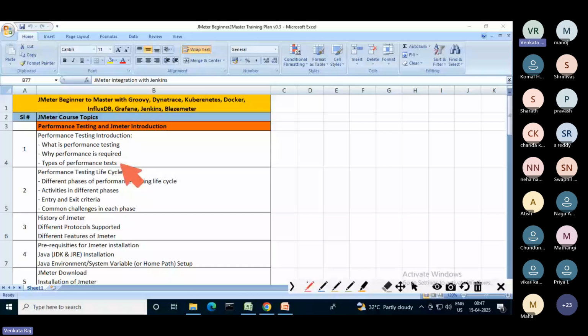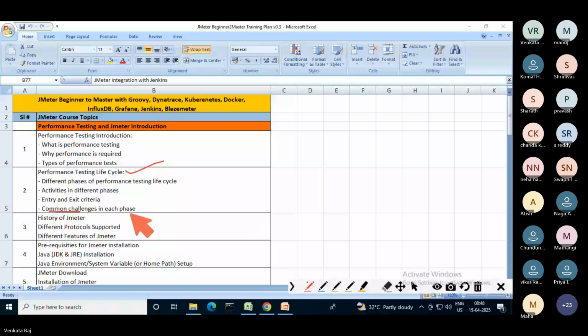Next we have the performance testing life cycle: the different phases, the activities in each phase, the entry and exit criteria for each phase, and, since every phase has its own challenges, the challenges in each of those phases.